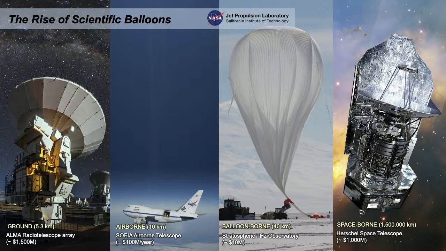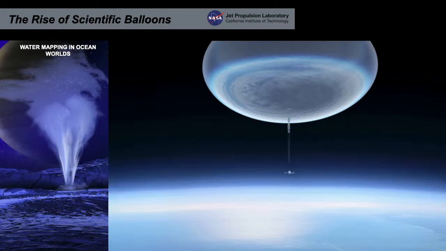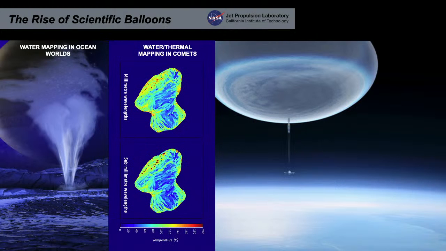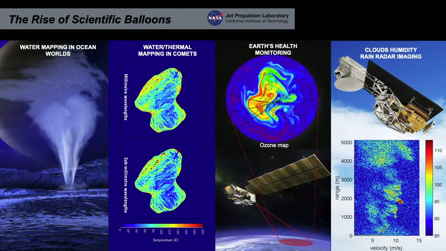And also, of course, we can land the telescope back on Earth after the flight, update it, and fly it again. And the technology that we use in balloons is not only for astrophysics. Take, for example, the mission that we flew in 2016, called STO2, or the technology that we're going to fly on ASTHROS in 2023. The same technology can be used for detecting, for example, water in ocean worlds like Europa, the moon of Jupiter, or in comets, or to monitor our planet's health, for example, the ozone layer, or even to look at humidity and rain forming inside the clouds to improve weather predictions, basically to improve our life on Earth.